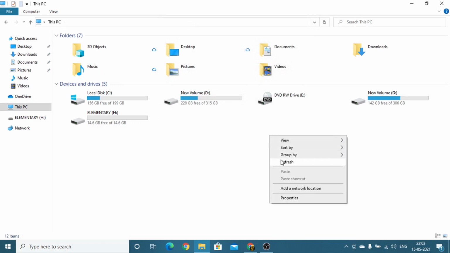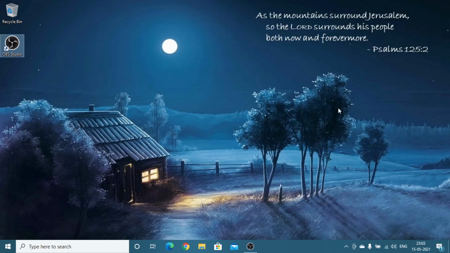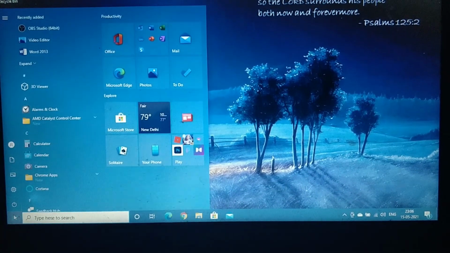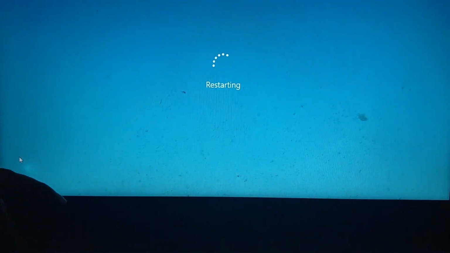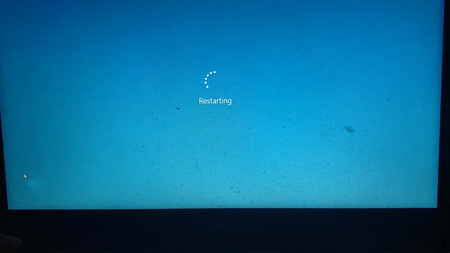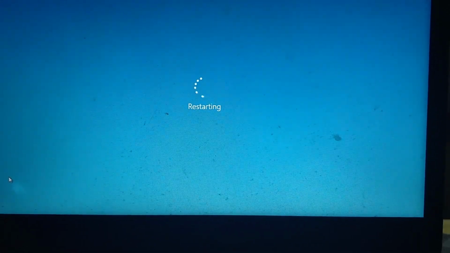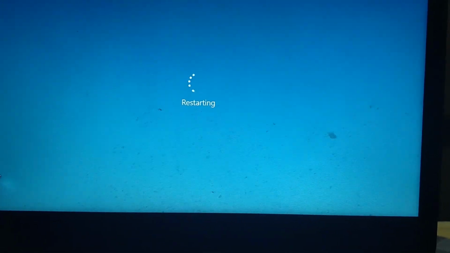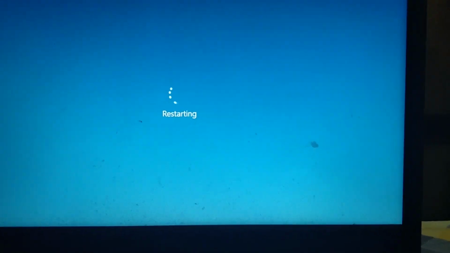Okay, we are done with the boot setup. Now we'll have to restart the laptop. Let me stop recording and I'll switch to mobile recording to show you the BIOS settings. Alright, so I'll restart my laptop. Restart. When it restarts, press F2 rapidly so that you will get to BIOS settings. Even restart takes some time. Probably for the latest laptops the booting is much faster, but my laptop is pretty slow.